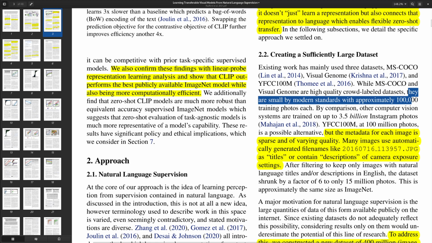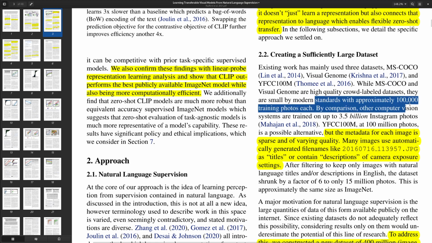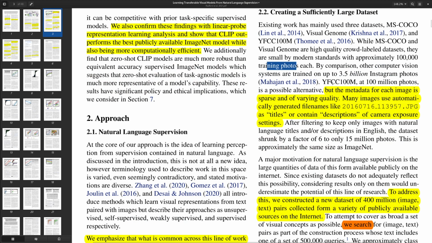The MS COCO dataset and the Visual Genome dataset are relatively small, just 100,000 training pictures. The other one, which is sufficiently large, the Yahoo dataset, has 100 million photos, but it doesn't have a lot of metadata.